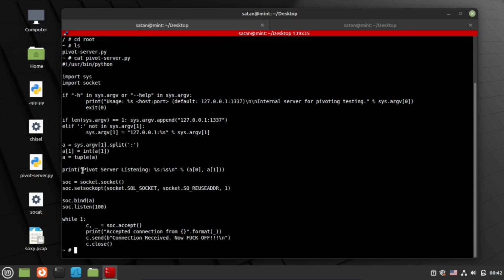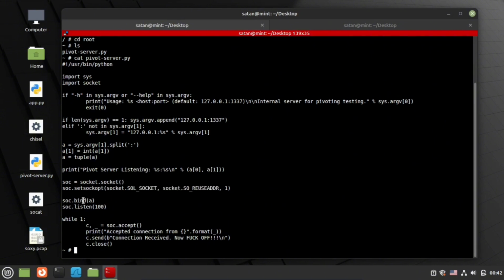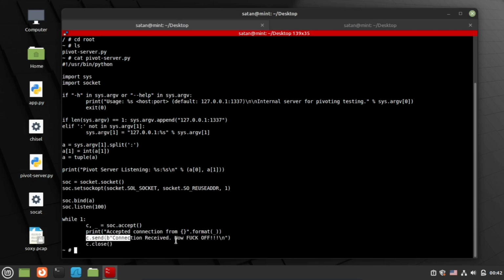So here pivot server is listening. Here is normal socket, bind and listen. Then this is the loop, so we wait for a client, and when he connects we print accept connection, and we send to the client a connection received message, and then we close the socket.